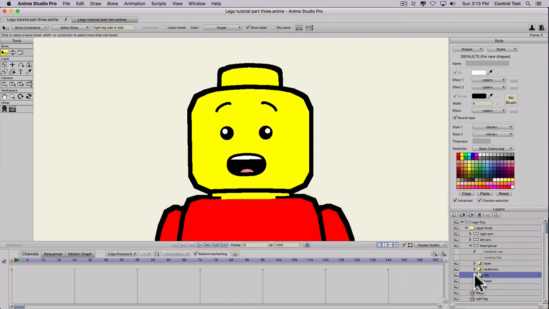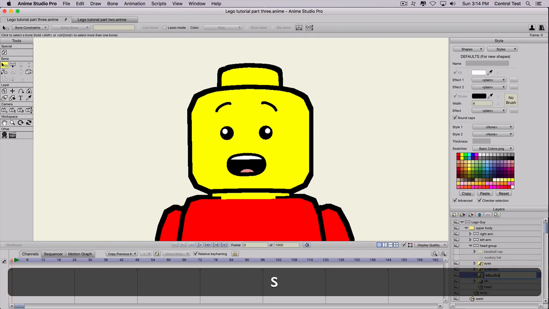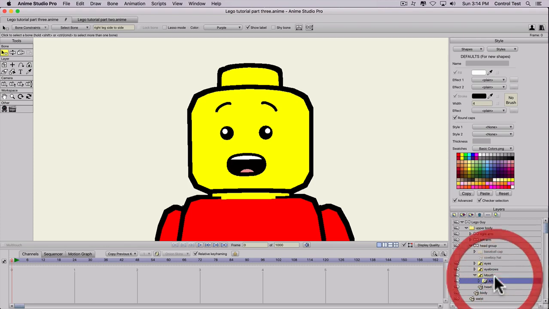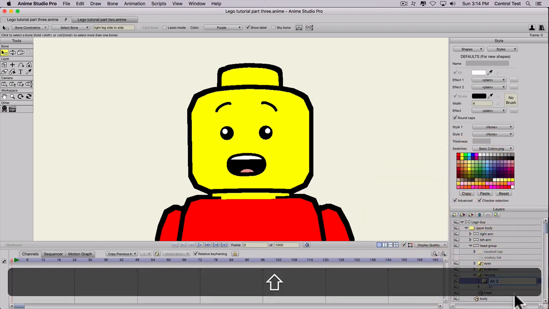But now we need to make switch layers, because we are going to use switch layers for the mouths as well. So we need to go to new layer, switch, and we'll call this mouths. And then grab that group folder that we made and drag it into the mouths, to the switch layer. So we have the ah sound. And we're going to just duplicate that. So hit duplicate. We'll call this eh.